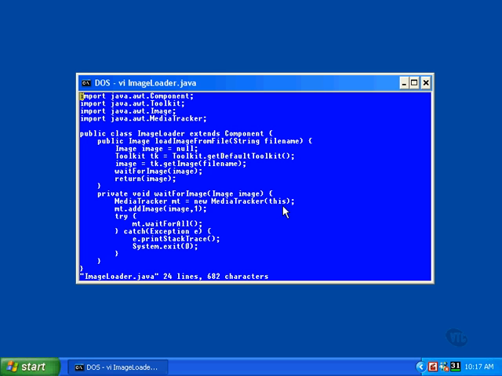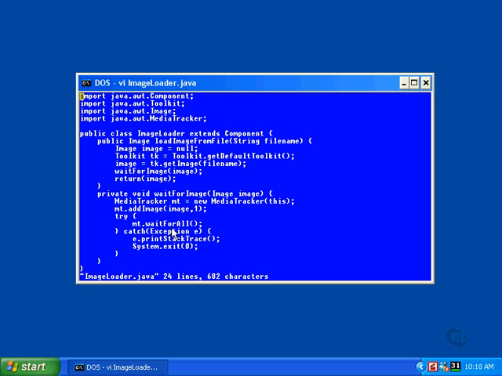components. Now, the media tracker can be given a collection of images, one image at a time, and it will track their status. The way to add an image to the list of those being tracked is to call addImage as we do here. Notice the second argument. That's an ID number. If you're going to be loading lots and lots of images, you can assign ID numbers to them and wait for them all to come up according to the ID numbers. The ID numbers will put them in groups. In this example, we're not going to do that. We're just going to add one image to the list and wait for it to load.